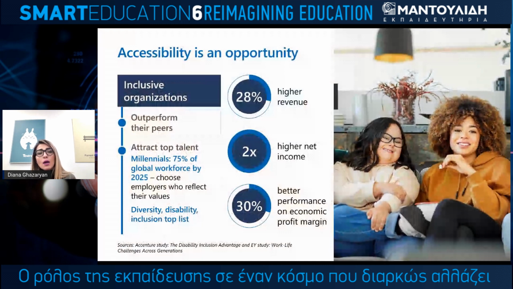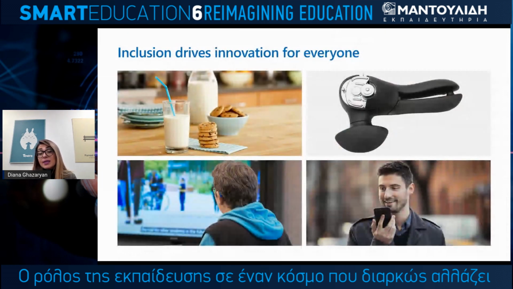But I wanted to highlight that besides being a responsibility for Microsoft, from the other side we see accessibility also as an opportunity. There was research conducted with the help of Accenture, a consulting firm. Those companies who were embracing inclusivity and diversity would outperform their peers in terms of revenue, in terms of net income, in terms of the turnover of their employees. This is really important, and it's an opportunity in terms of bringing better experiences to their students, customers, and population.